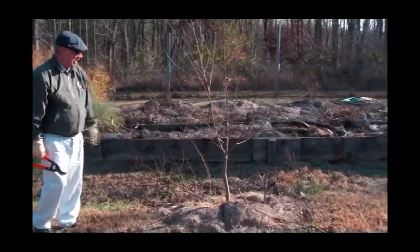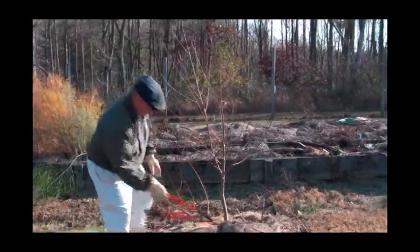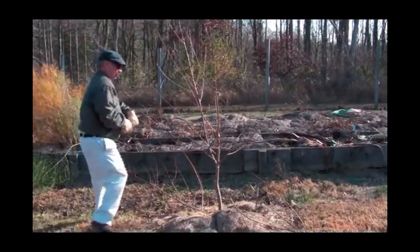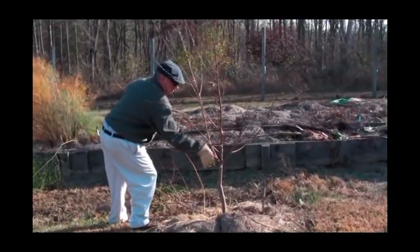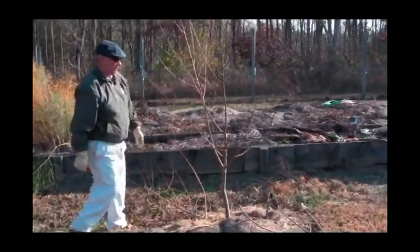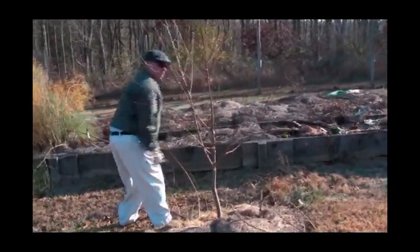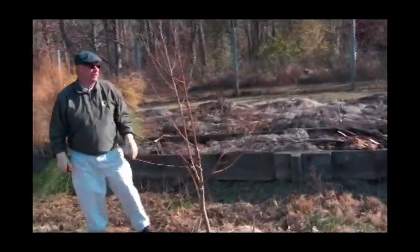Other than a minor amount of detail pruning, which I'll do right now, that's all that tree will need. All I'm going to do is just open up the middle. This allows for more sunlight penetration throughout the tree, which facilitates rapid drying off in the early morning — that reduces disease.